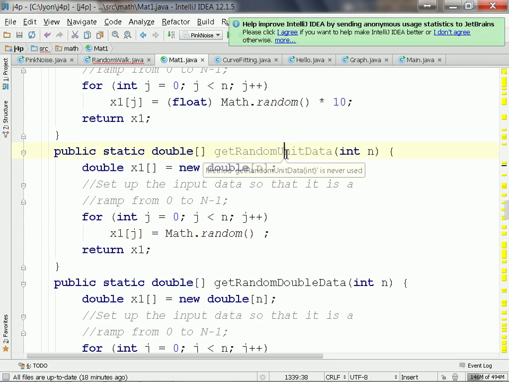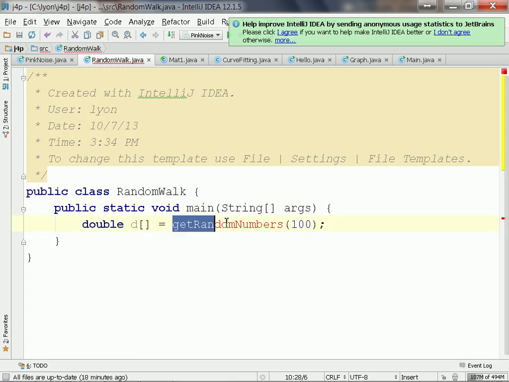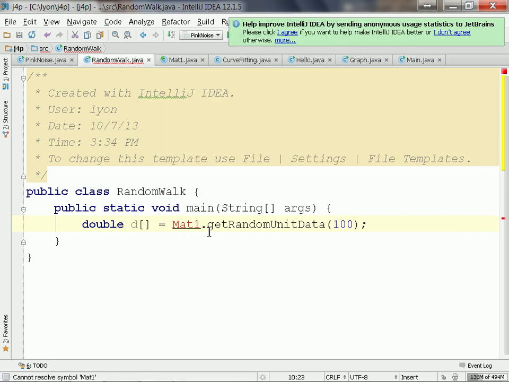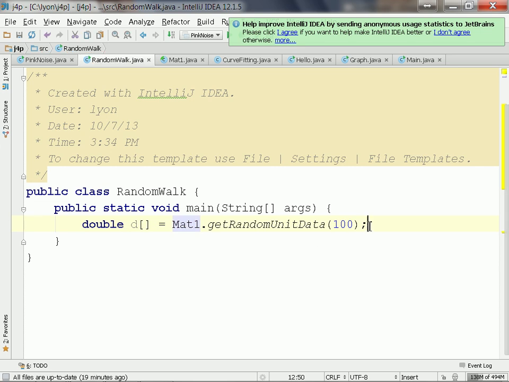So if I can call something like mat1.getRandomUnitData, that ought to give me like 100 numbers. Now what's this problem? Oh, import class. There we go.